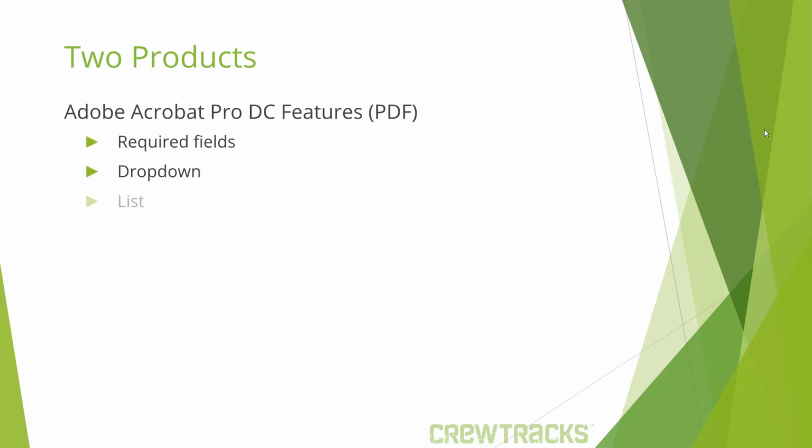There's a lot of them. There's required fields. There's a whole bunch of different field types. Drop down, list, buttons. You can put a barcode on there. You can do calculations between different fields, almost like you would on a spreadsheet. You can put photos on there. And we do support all of these things, with the little asterisk on the photo, because at the time of recording this, we don't yet support photos, but we plan to in the future. So bear with us for a minute there. Soon enough, you'll be able to put photos right on your documents.